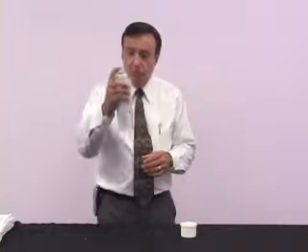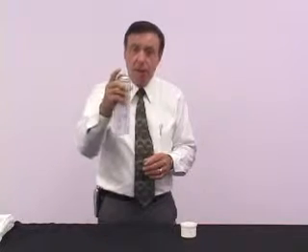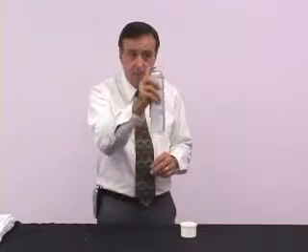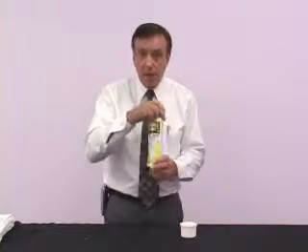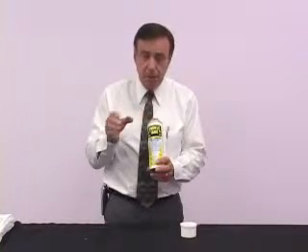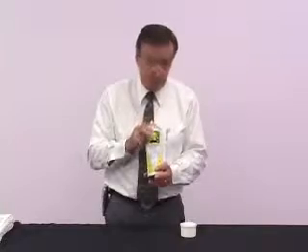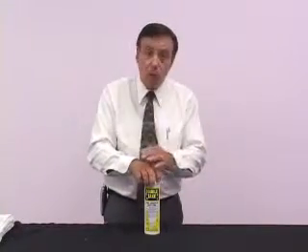What's nice about this product — if you want to spray along a crevice, all you do is take it, push the valve down and forward, and you get a stream. If you want to spray it in the air, you can use it as an aerosol. So you can use it along the crevices or as an aerosol in the air. Anything that comes in contact with this for six weeks is going to die.